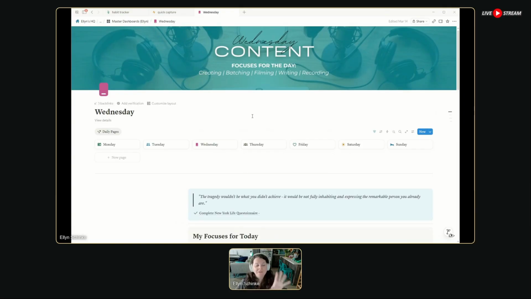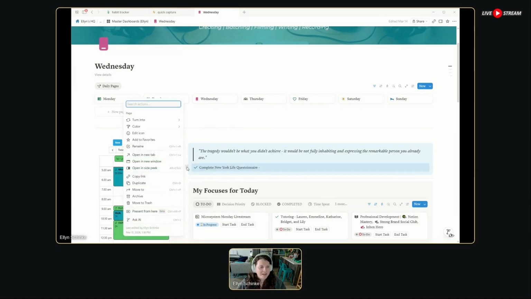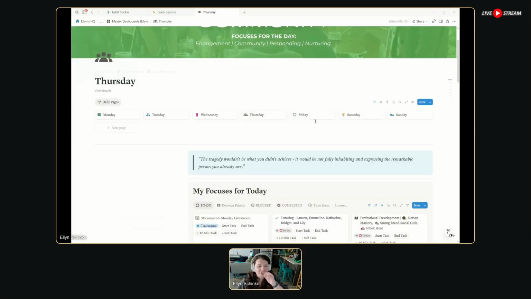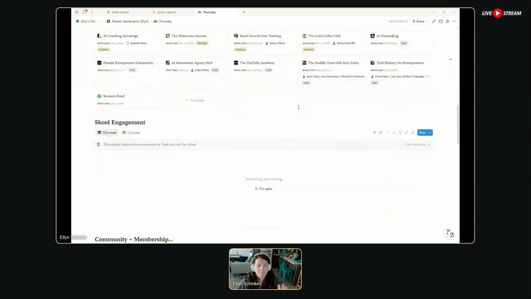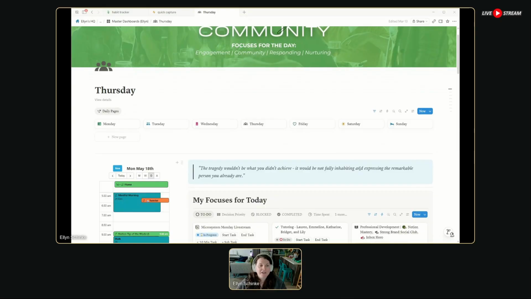Now I am definitely seeing there's aspects of these pages that I miss. Oh, that's where that task went. OMG, I literally recreated this task like 8 times way back when, and I don't know why I kept losing it, but that's probably why, because it somehow got moved out of my task database. But I have the Tuesday page, the Wednesday page, the Thursday page, and each page has its own layout, its own important information on it, so on and so forth. But again, very scroll heavy pages. And this is actually something that I started to get irritated with about the system.